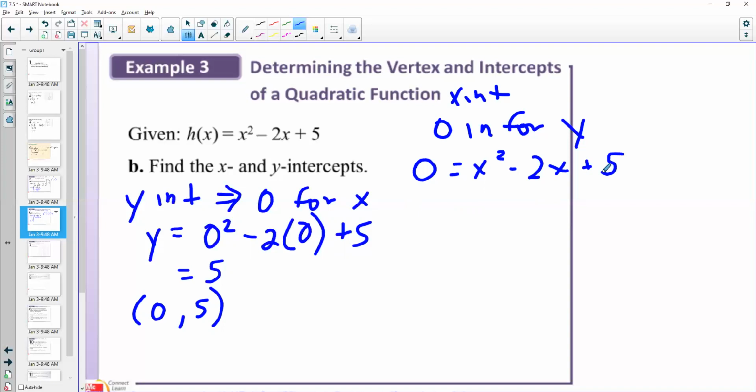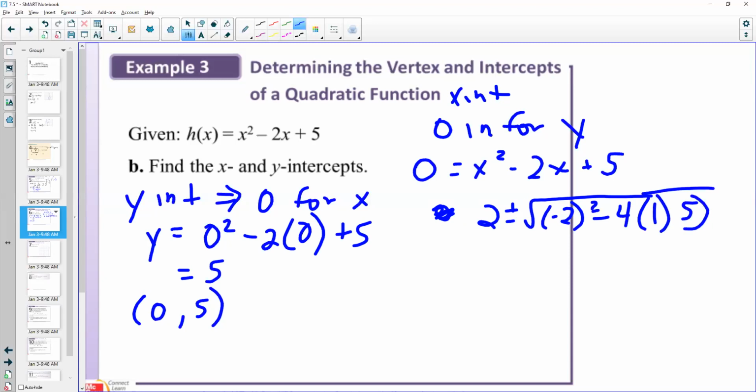So you know what that is. It's -b plus or minus the square root of b squared minus 4ac over 2a. Yes, you do have to memorize that, friends. You have to, not optional. And I'm going to put things into place. So I'm going to do, I don't know why I went 0, 2, negative b. So -(-2) would be 2 plus or minus the square root of (-2) squared minus 4 times 1 times 5, all over 2a. Oh, 2 times 1, I wrote a.